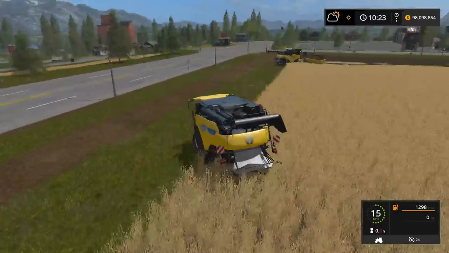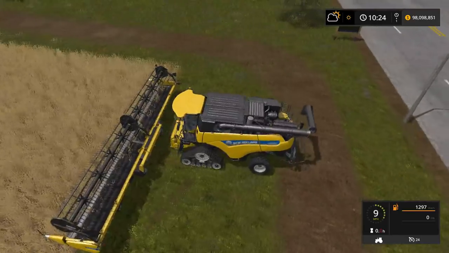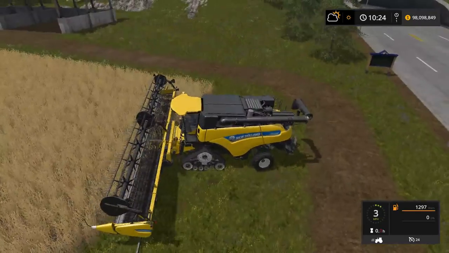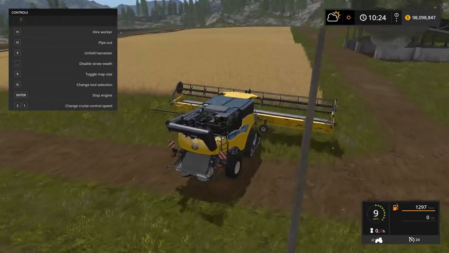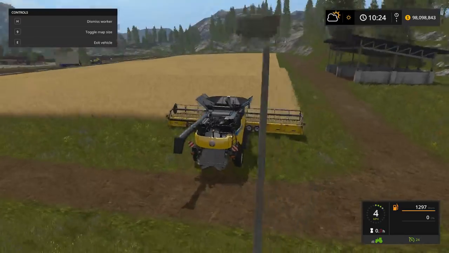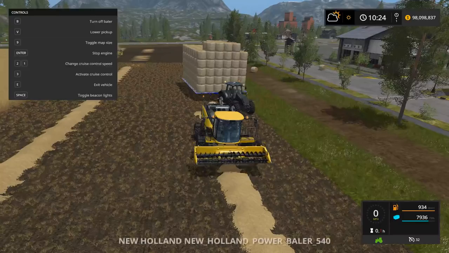So what we'll do is, let me just get this here, and we'll get a tipper, and we'll fill it up with grain, even though we're not going to really use the grain. We'll just grab a tipper full of grain instead, you know. Perfect, and we'll get this guy started here. There we go, perfect. And this straw should be coming out anytime soon. There we go. All right, perfect.